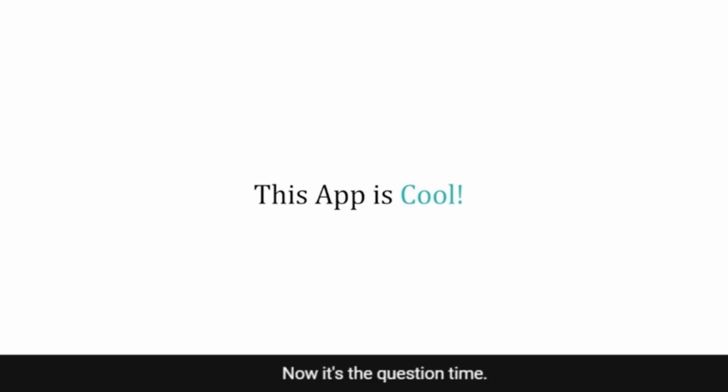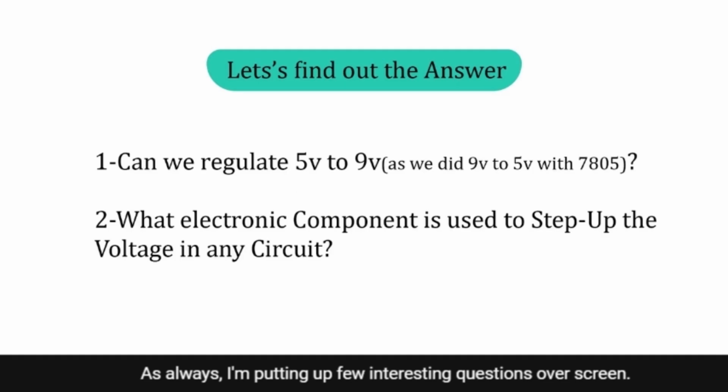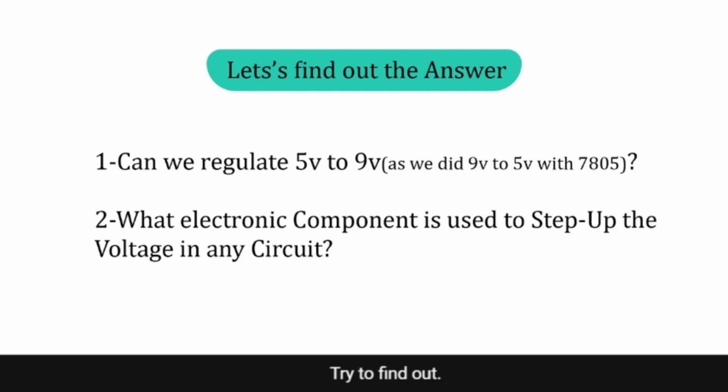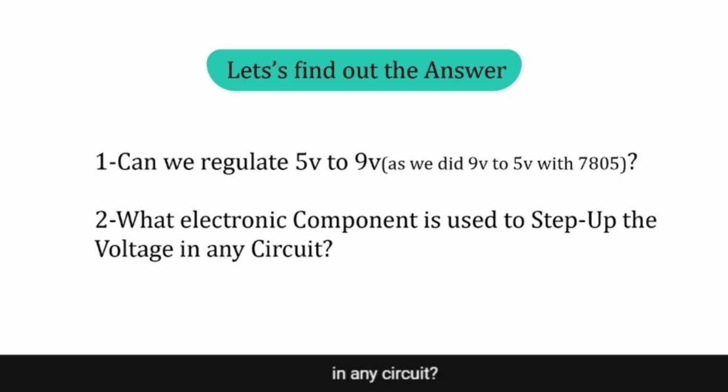Now it's question time. As always, I'm putting a few interesting questions on screen. Can we regulate 5 volt back to the 9 volt? As we did 9 volt to 5 volt in this session using the 7805 voltage regulator IC, try to find out, is there any way so that we can regulate 5 volt to 9 volt? The answer is hidden in the lab itself. What electronic component is used to step up the voltage in any circuit? Try to find out and discuss the answer among yourselves.